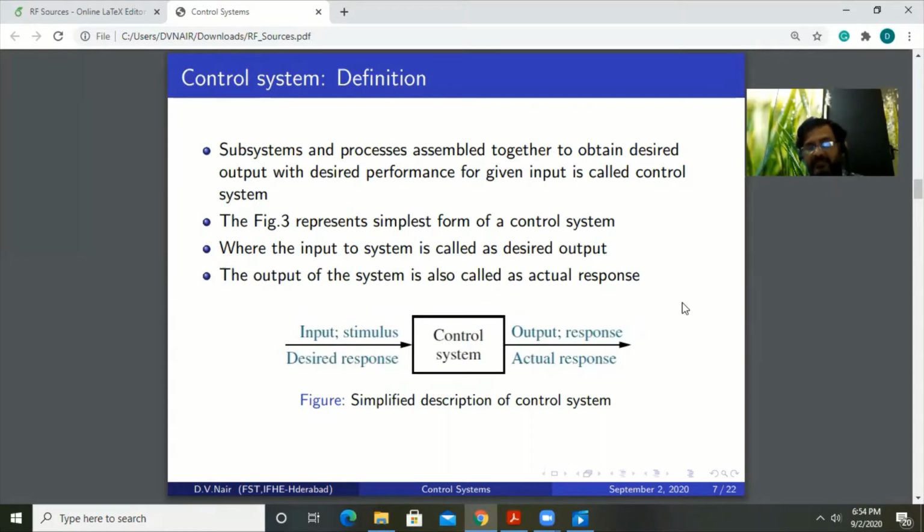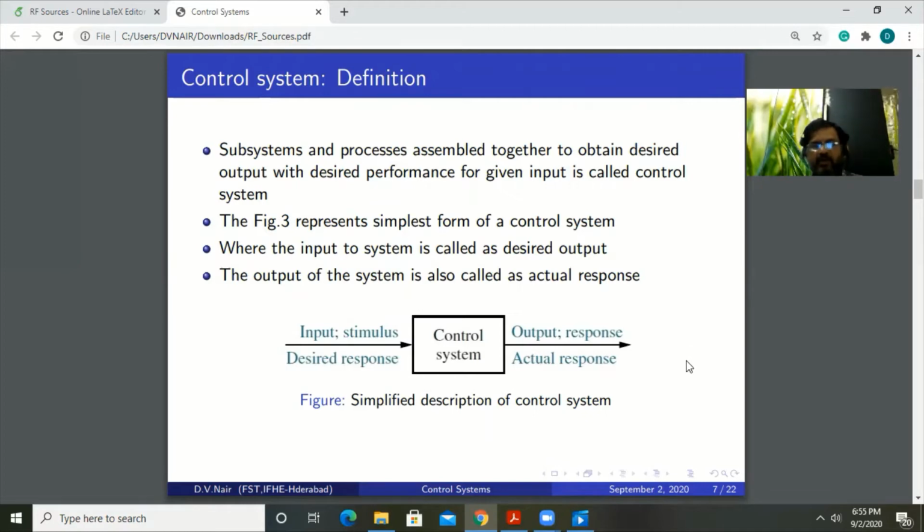Whereas on the right-hand side of the block, we see a signal that is called the output of the system. It can also be called the response of the system, or if we call the input the desired response, then the signal on the right-hand side of the block can be called the actual response of the system. So this is how we can depict a simple control system.